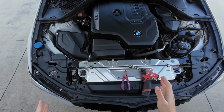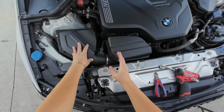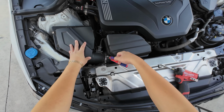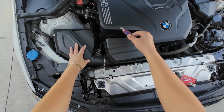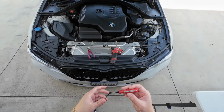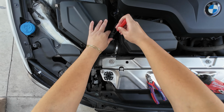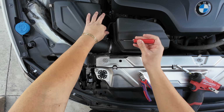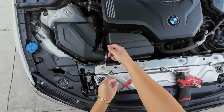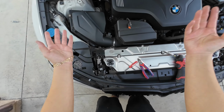So first things first, if you guys have never taken this off, then you are going to have the stock clamps from BMW that are one-time use. So you're just going to use a plier and break them off. One is here and the second one is by the inlet pipe. Second, you're going to use a little pocket pry bar and put it by the sensor. That way the sensor comes off, because they do tend to get stuck. So now all you have to do is just take it off.